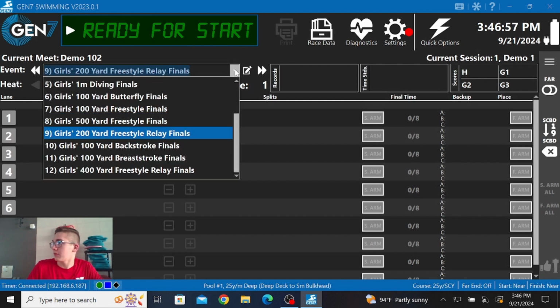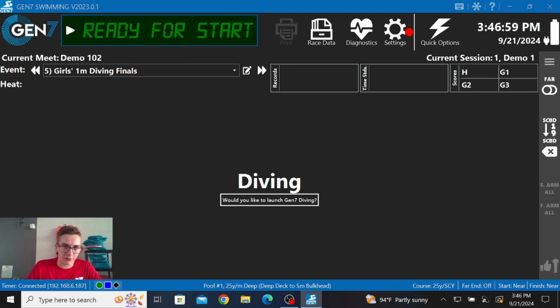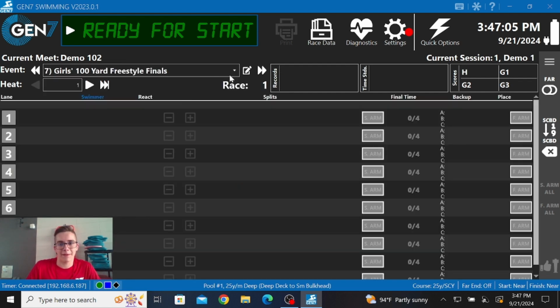And when I click these, it will change it on the board if Display Link has already been done. And if you go to a diving event, it will ask you, would you like to launch diving? That's a whole other ordeal that we aren't really specialized in around here. Now your heats, these control the heat that you're doing for the board. Ask about your meet, what you're doing. And this race number is extraordinarily important. This allows the Hy-Tek operator to know what meet they're pulling from.